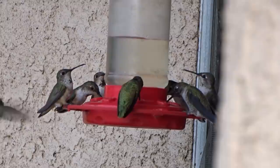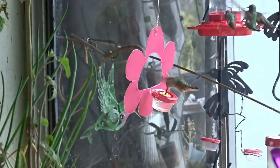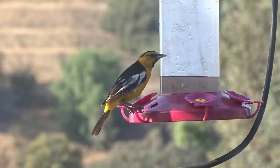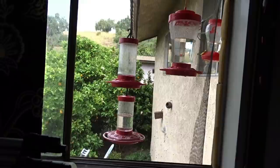Once they come in and know you've got feeders out, you can tuck them around in trees, put them in the shade, and put them in different areas, because they'll go hunting for them, knowing there are feeders in that area. If the holes are big enough and you've got orioles around, they're going to come feed too. I generally keep the holes on my feeders bigger because I like the orioles coming in. They don't really bother the hummingbirds — they don't attack them — but the hummingbirds usually get out of the orioles' way simply because of size, and once they're done they come right back in and feed.